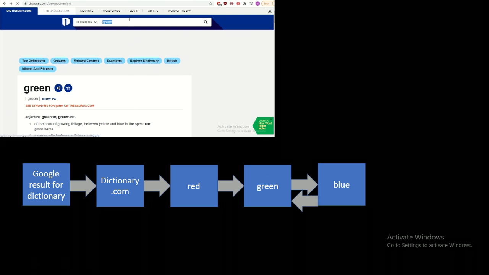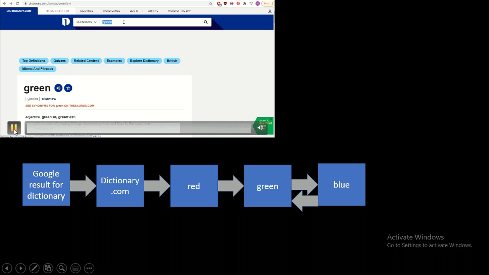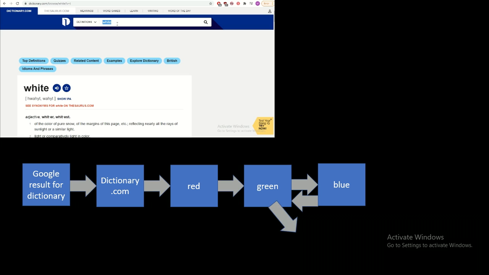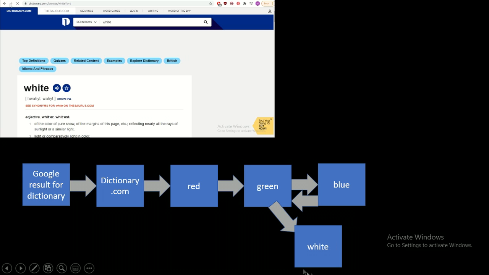And then let's say we are back at the green web page, we search for another word. Let's search for the word white. And then what happens is that when we're on the white web page, data is created. And since we are already on a new web page, here in our example the white web page, what the computer does is it just breaks the link for the blue storage. And this is what happens in a linked list in this particular situation.